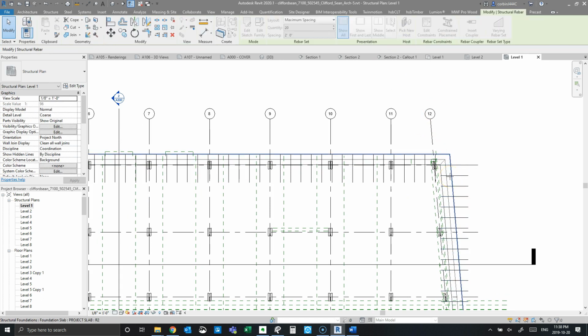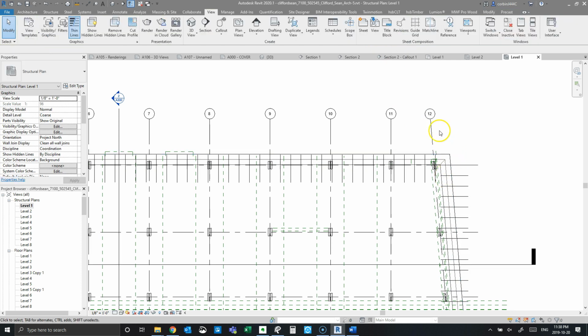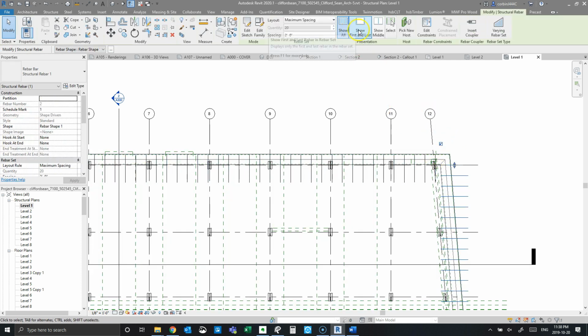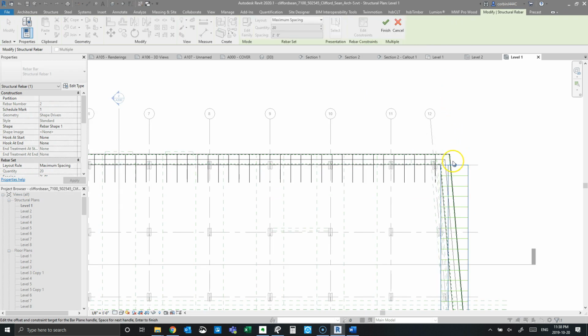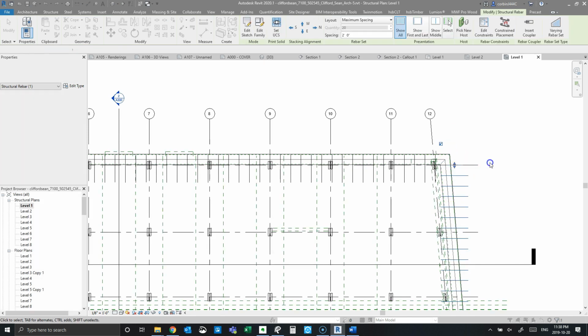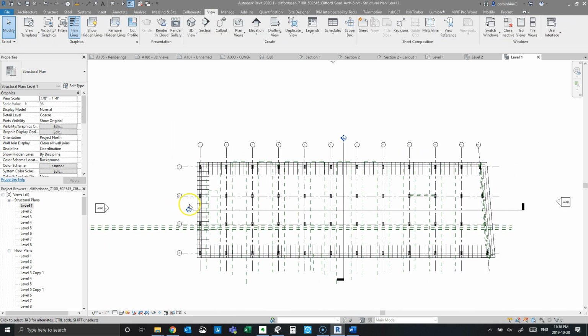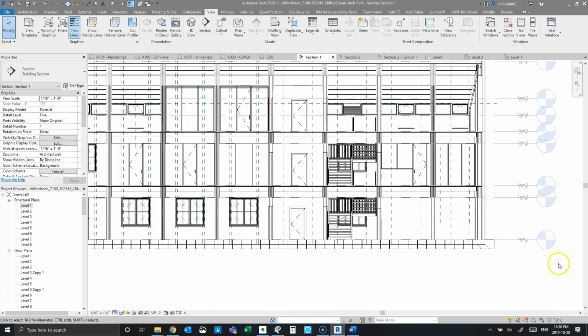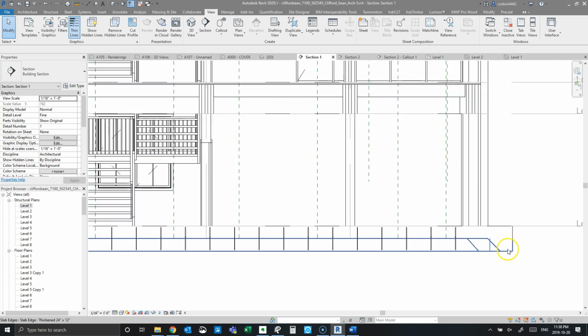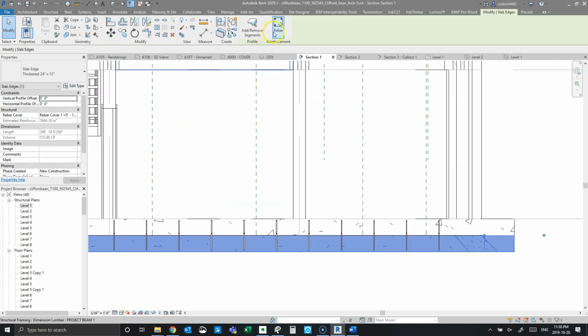And I'm gonna pick new host. This one we might have to do manually, so I'm just going to click this elevation. So this is the one that's on an angle.